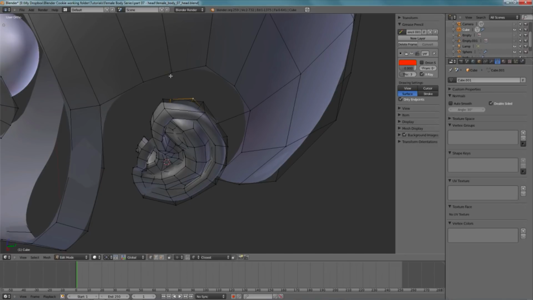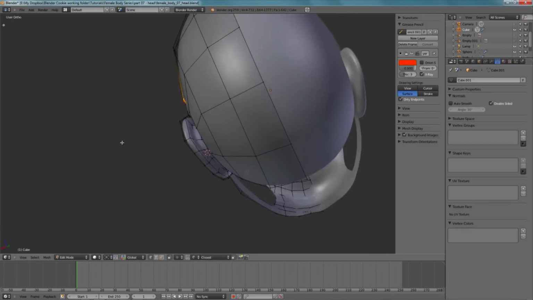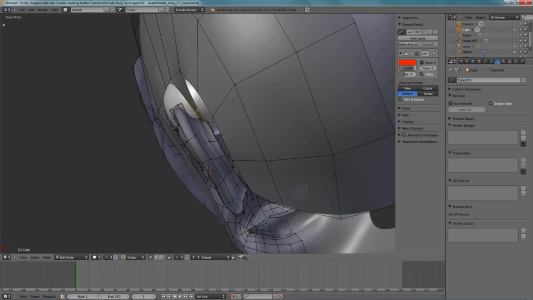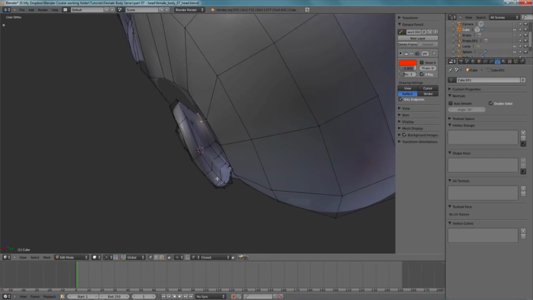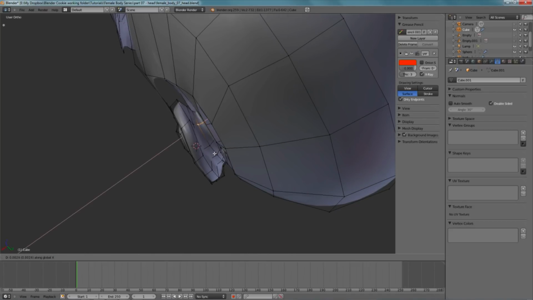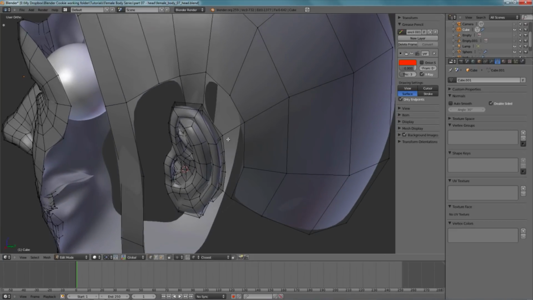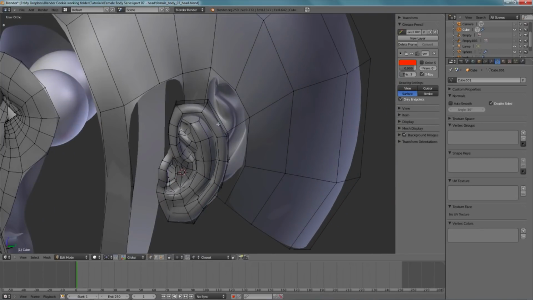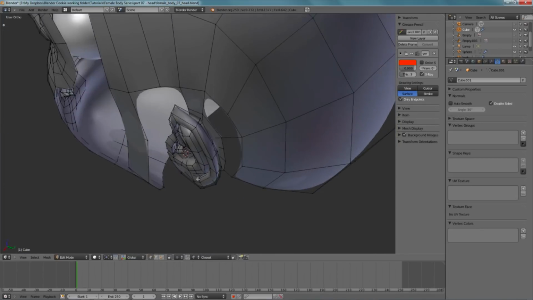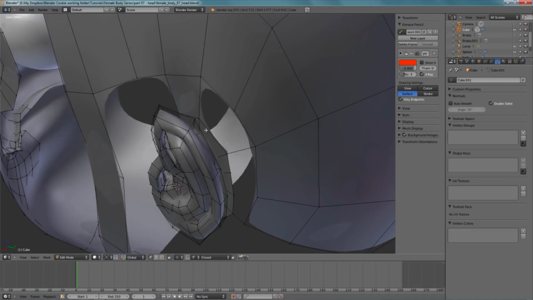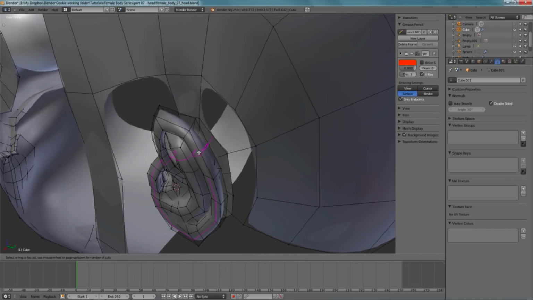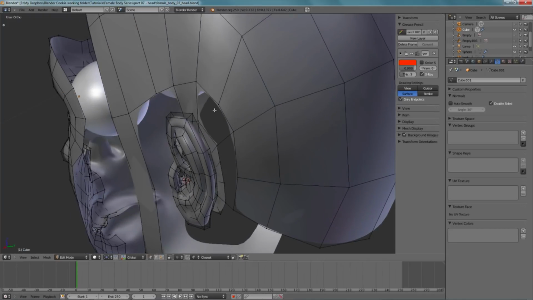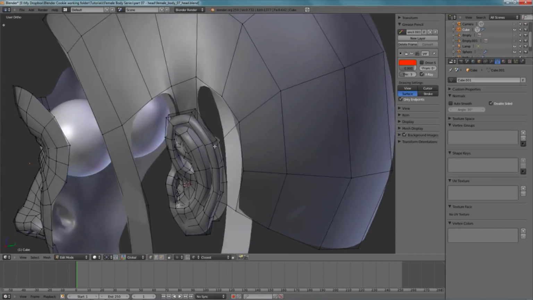For example, I can see that these actually line up really nicely right there. And so I can go ahead and just fill in that entire face to start getting an idea of how this is all going to connect. That looks good. But when I do that, I can immediately see, well, I need another edge loop now to connect through here. But that's not very ideal because I don't want to add any extra topology to the ear. I want to strictly add topology to the rest of the head because my ear is already shaped. I don't want to add any more edge loops to it.